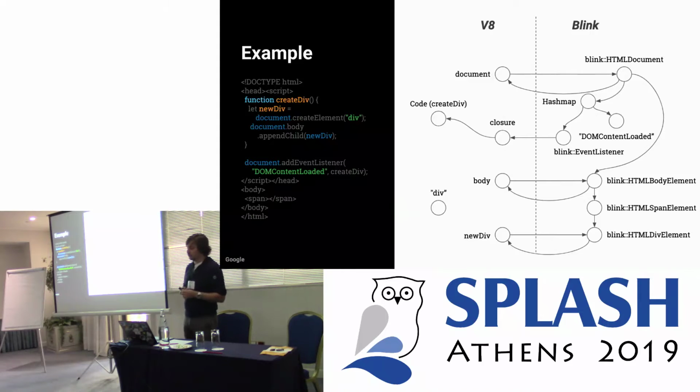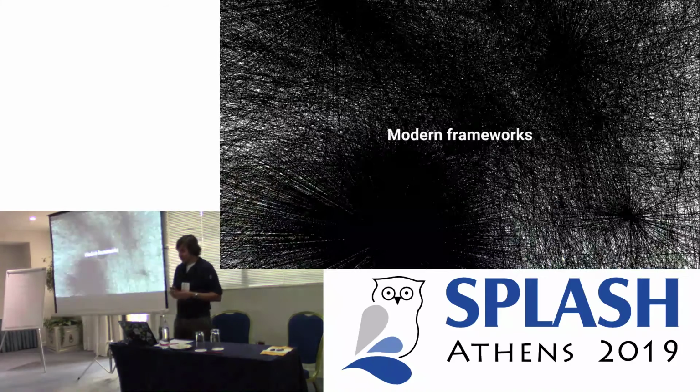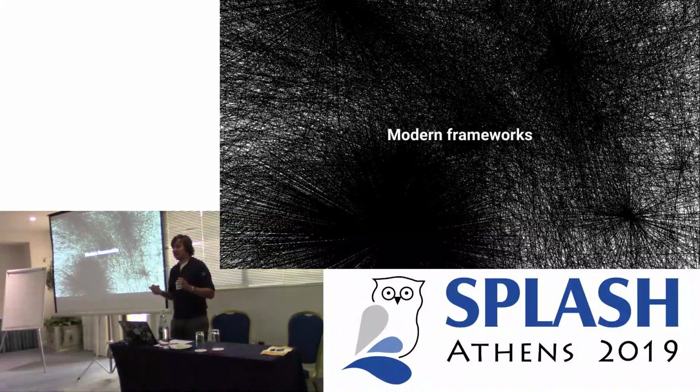So there is no way we can easily break up cycles. And I think it's easy to imagine what modern frameworks will do to your object graphs. Imagine your favorite news website with a paywall in front that tries to track and figure out things, or a social network that tries to figure out and adapt based on your needs, searches, whatnot.